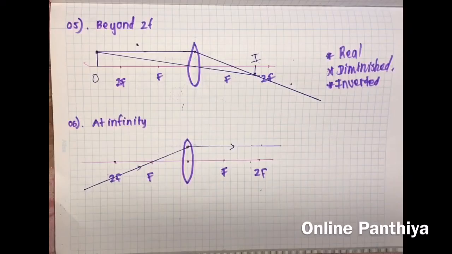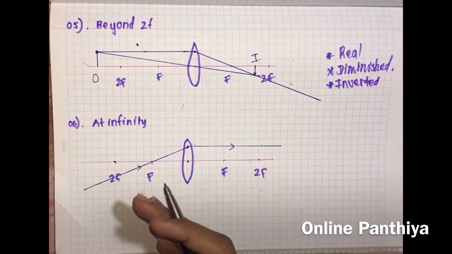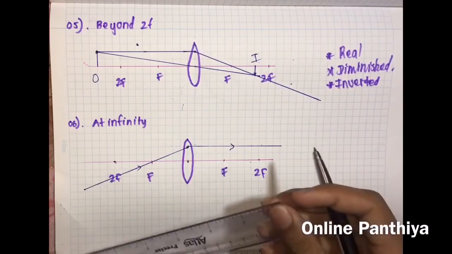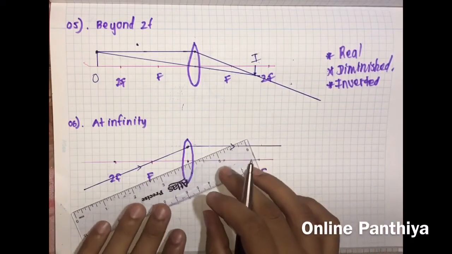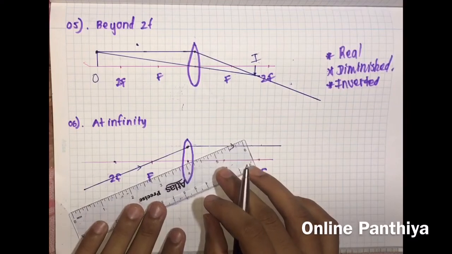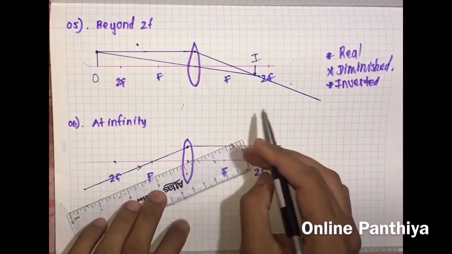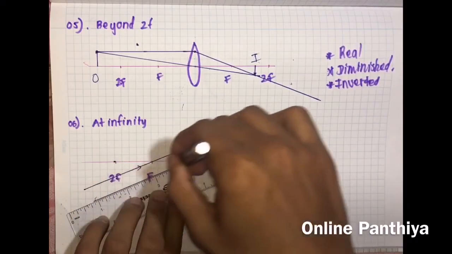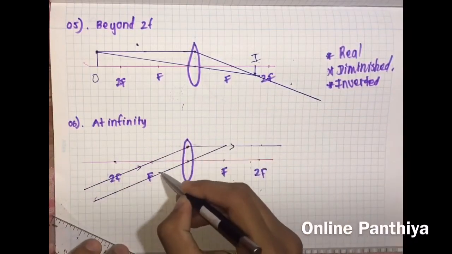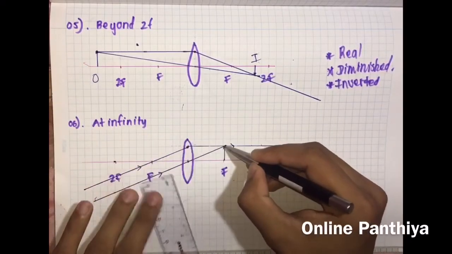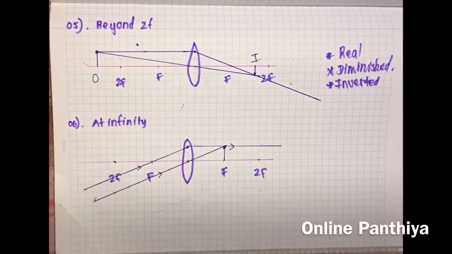Now from parallel, if we consider these rays, they should come parallel. Therefore, the next ray I am going to draw should be parallel to this. And also the other requirement is it should be what? Yes, it should go through the optical center. So if I draw a parallel line, it looks this way. So where is the image formed? The image is formed here. Is that part clear? Okay.